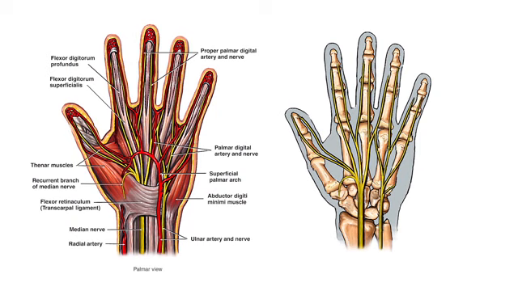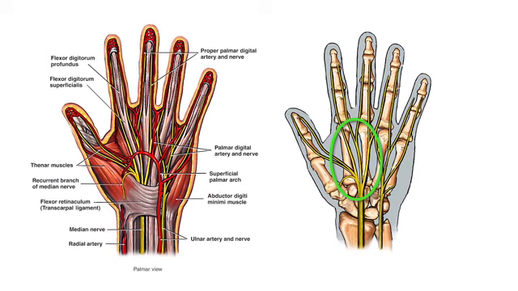But to understand the innervation of the lumbricals, remember that the median nerve passes through the carpal tunnel. Then it gives off that recurrent branch that makes a U-turn and supplies most muscles of the thenar group. But the rest of the median nerve continues into the palm and has a motor branch that supplies the lateral 2 lumbricals, those of the index and middle fingers, while the medial 2 lumbricals are supplied by the deep branch of the ulnar nerve.